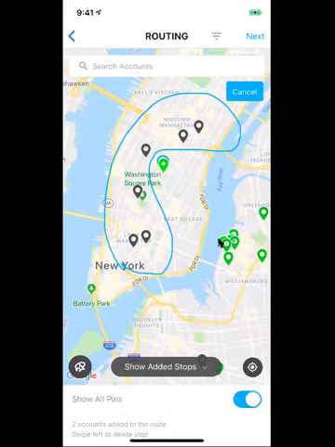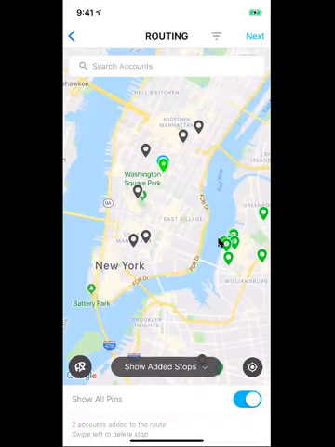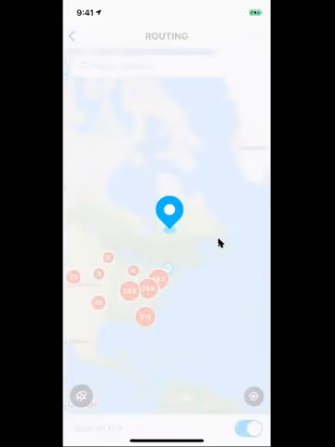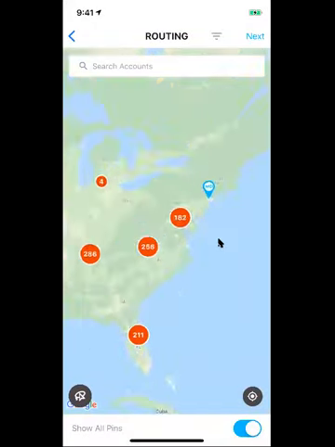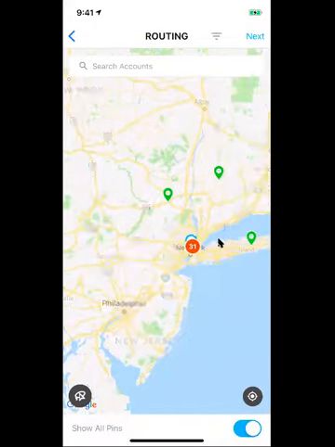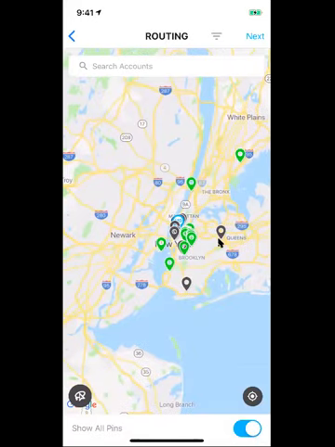Now, some people might be a little more advanced. Some people might have specific filters or want to run specific groupings with Map My Customers. So what I'm going to do instead, before starting out this way, I'm going to go ahead and back out, start a new set of routes, and I'm going to show you all how you can use our filtering options, which is very, very helpful from a routing standpoint.